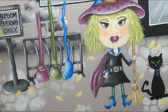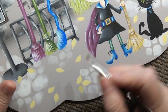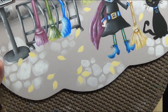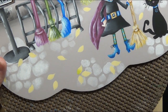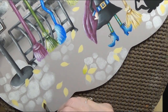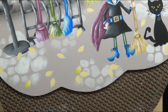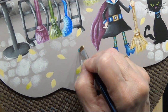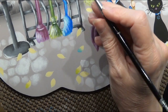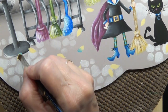Alright, I'm going to do a couple of leaves here. I'm going to do one in each color. So we're going to do one that has green on the base of it. So this is olive green. You're going to want to use mostly just straight paint with not a lot of water in your brush. So just pick a couple of leaves. You can have your leaves going any direction that you want. And we'll do green on those. We'll have turquoise on some. This is just at the base of the leaf. So I'll do a couple with turquoise.